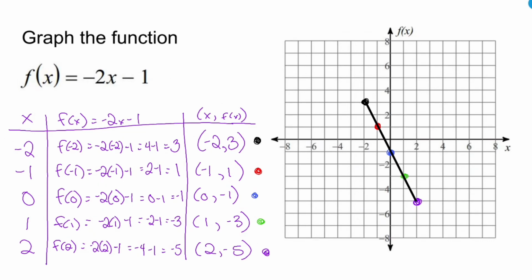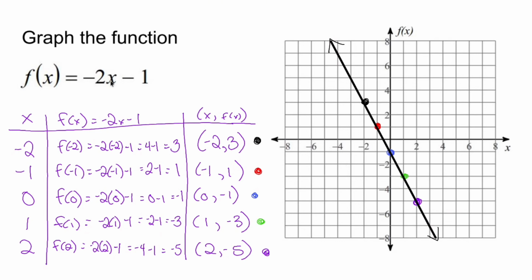So when we graph this and we create our line, we make sure that that line covers everything. If you're using pencil and paper, you would want to use a ruler and make sure you connect the dots and show that line going throughout the entirety of the coordinate plane. Since this is a line, I'm going to put arrowheads at the end of it to show that technically if this coordinate plane was bigger, the line would go even further than what we have.